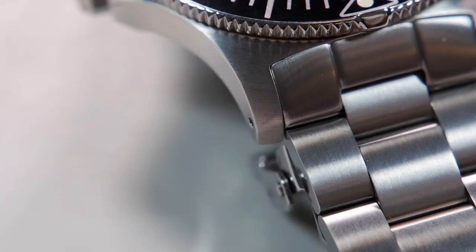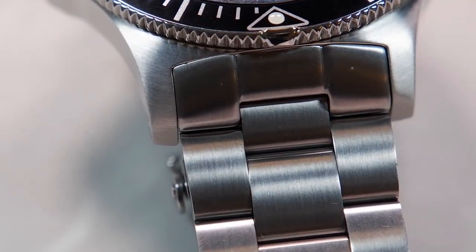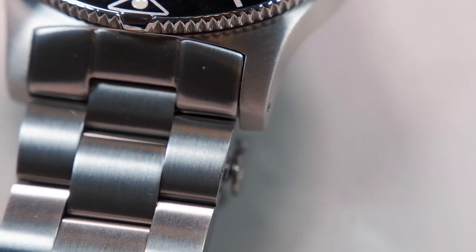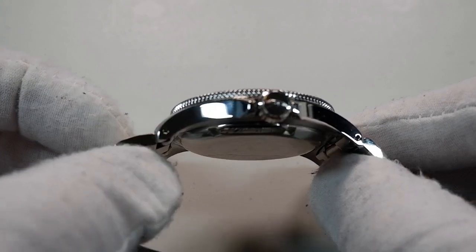The case is brushed on the front and polished on the sides. The brushing was done using an interesting radial pattern, and I like it. I'm okay with the quality of the polishing on the sides of the case. I just don't like the fact that they polished it.